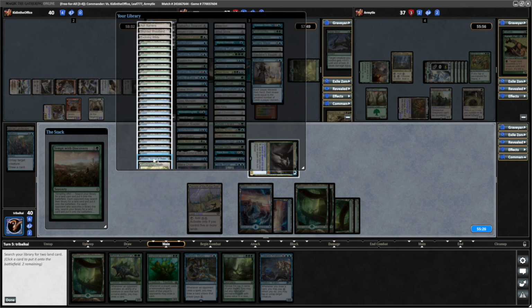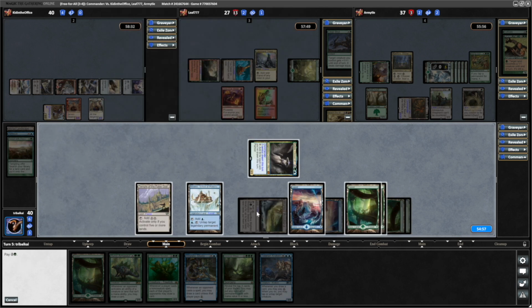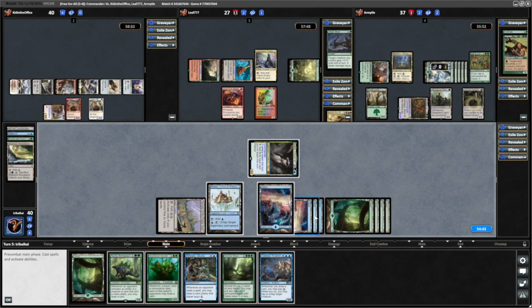Let's get the Manamo. And we will get Blighted Woodland as well, I think. And using the Blighted Woodland we'll get some more blue mana because we're a bit lacking on that front at the moment. Alright, now we're looking a lot better on our colours.